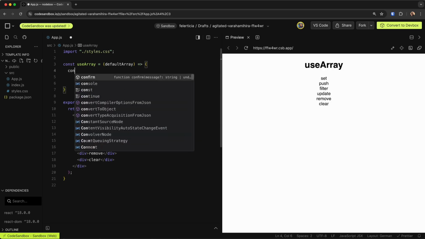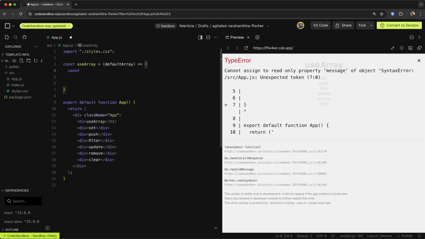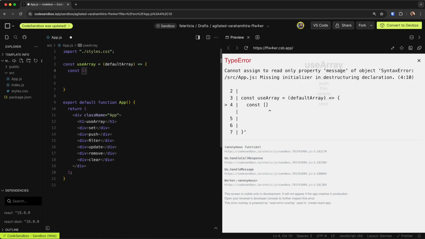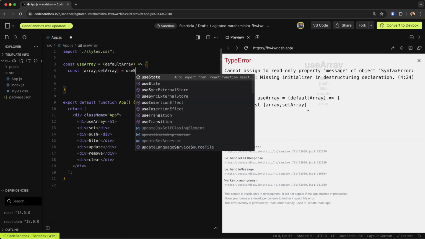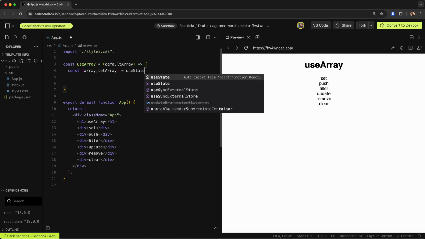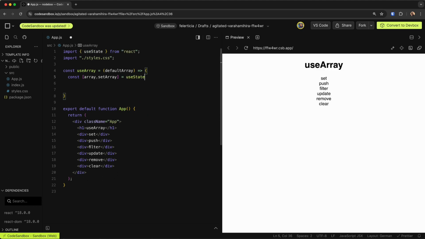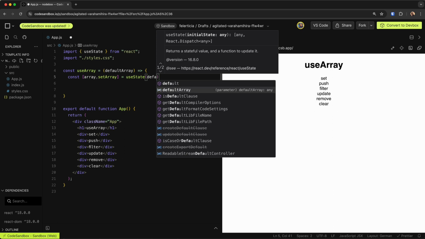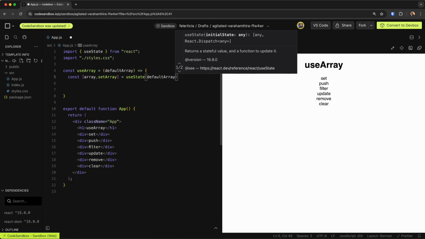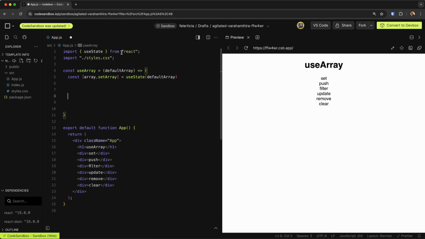And so we need to store the array in a state so we can use it later on. So let's say array and then setArray, useState from React, and we go with the default array. Now we have the array, we can use it down here.